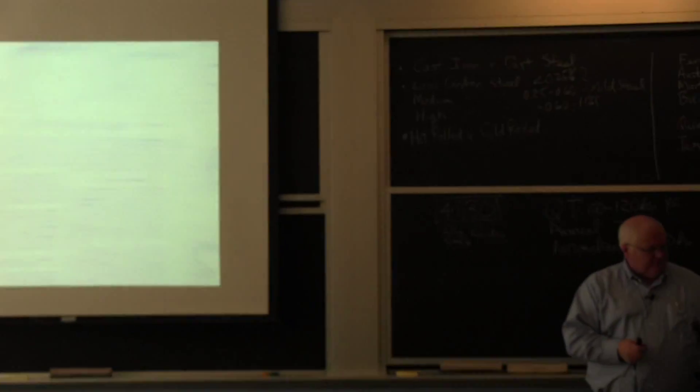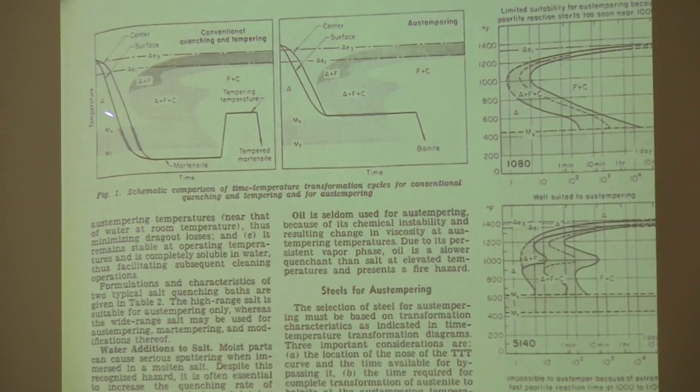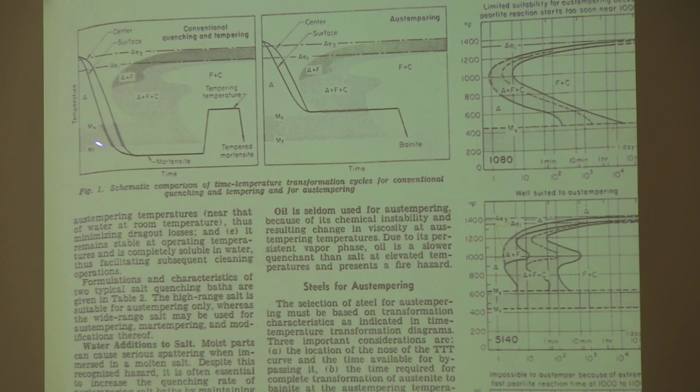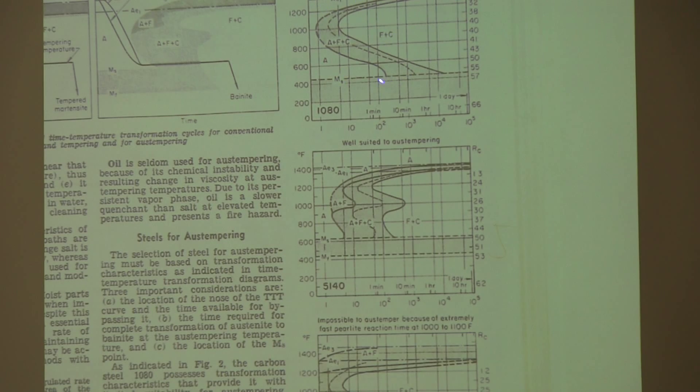The next page shows you some different types of heating or cooling, quenching and tempering. You quench, get down to room temperature, you have to bring it up to temperate because the martensite is glass brittle. But when you, after you form the martensite, if you heat it up and temper it at somewhere between 300 and 600 degrees Fahrenheit, you can soften the steel and get something that's very hard and still ductile. You can do all kinds of other things. This is called austempering. You cool it down into an oil bath or a lead bath, hold it at this higher temperature, let it transform, and then cool it down. You get bainite, which is the stuff that has very good ductility but is expensive because you have to have this fancy quenching.